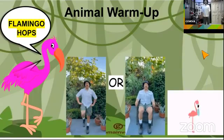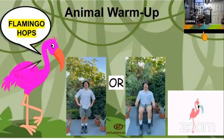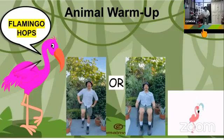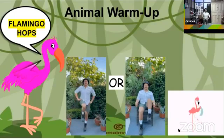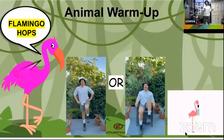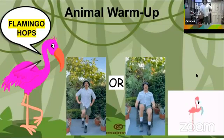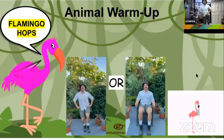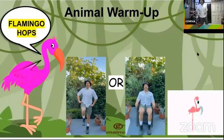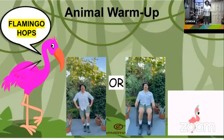All right, after we get done with hopping a few times on one leg, let's balance on the opposite leg and then hop a few times. If we're in a seated position, perfectly fine. Same thing. We're just gonna lift up one leg and then the other leg. If you're standing and you don't find that you can balance yourself and hop, just stand up and balance. That's perfectly fine, okay? So we're gonna get this activity going and we're gonna do 30 seconds. So everybody prep yourself. Let's get a clock going.